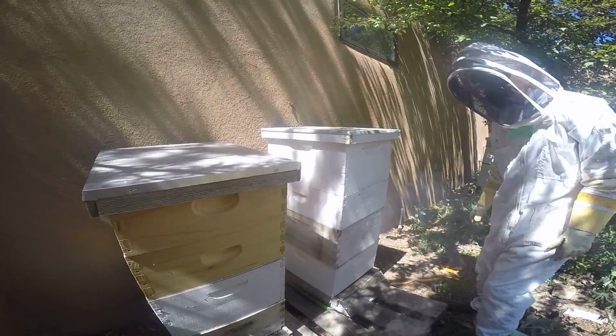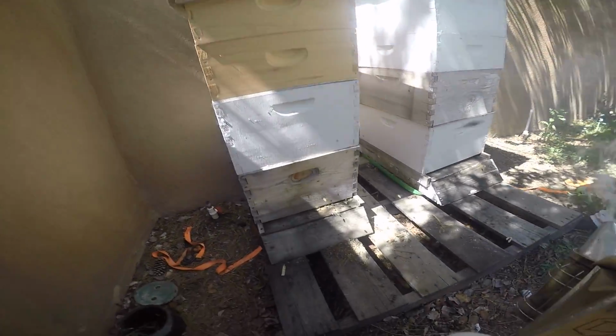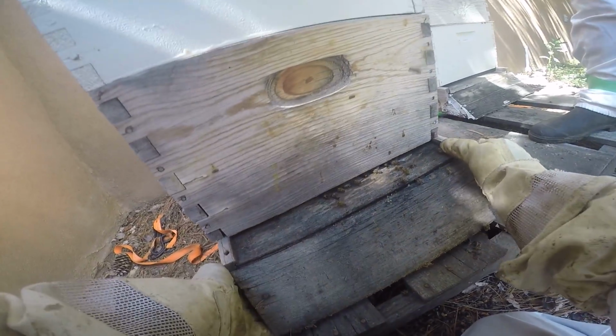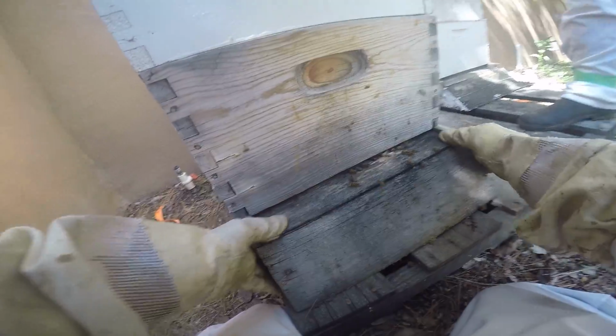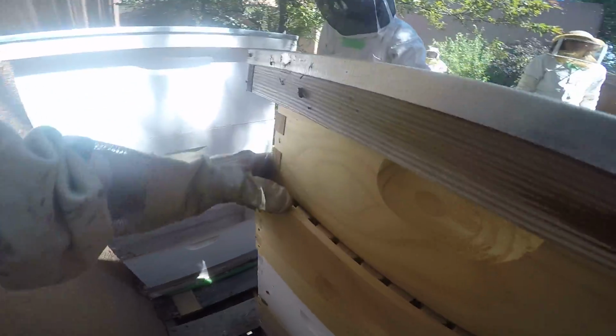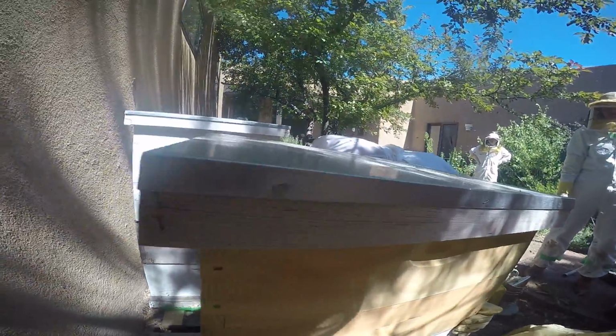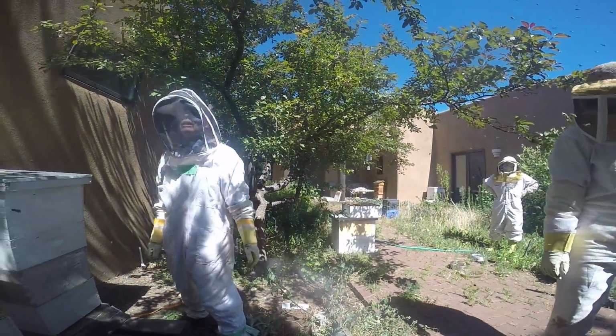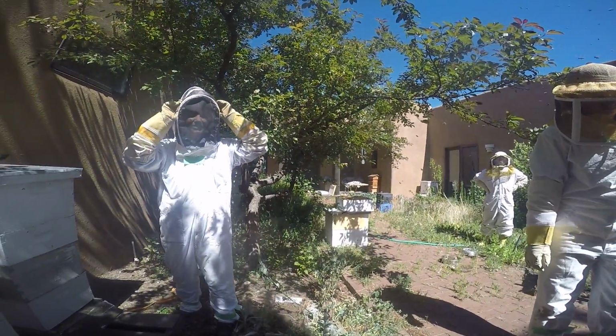Oh, you know what we should do now? While we're at this, no, we'll slide it forward. That way, in the future when you want to work it, go to the back. And it's not so heavy because it's not full of honey right now. And that's why these are unwieldily heavy to work.